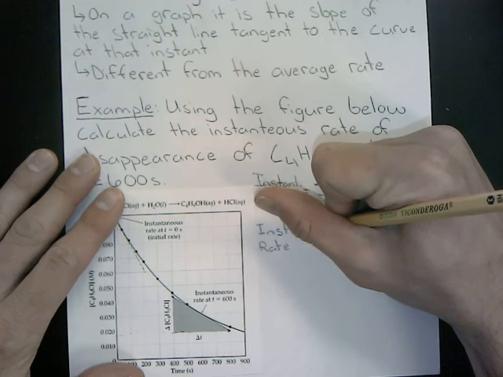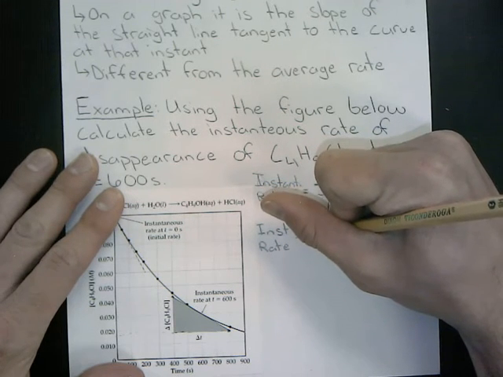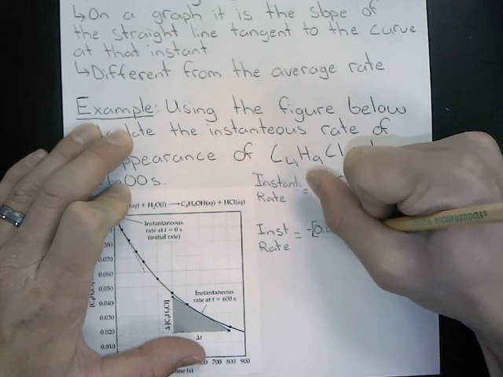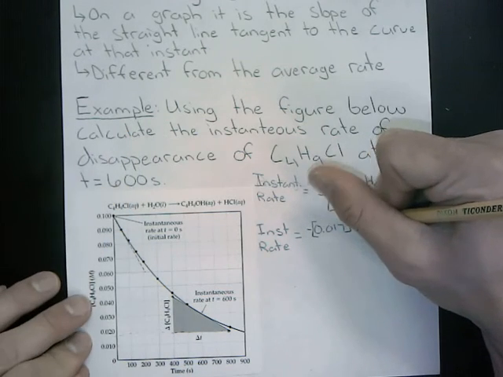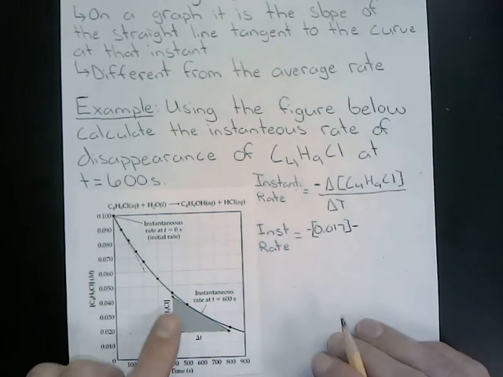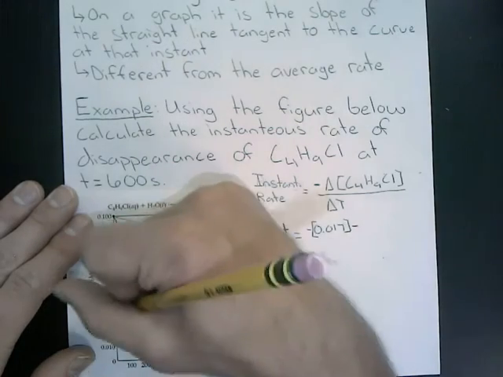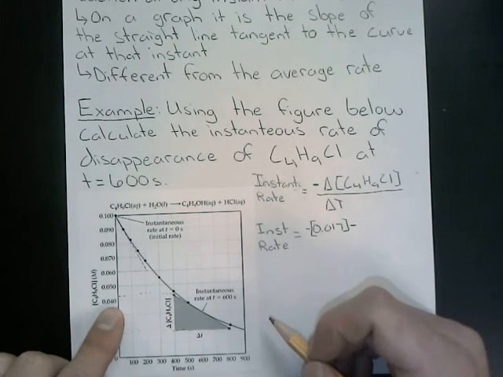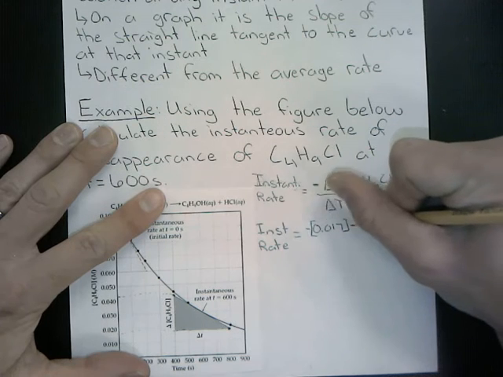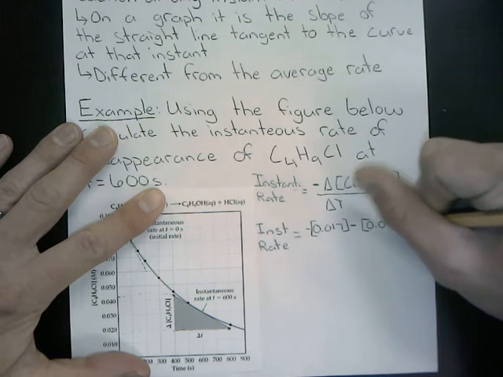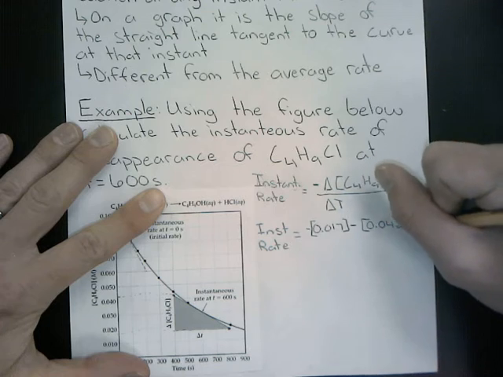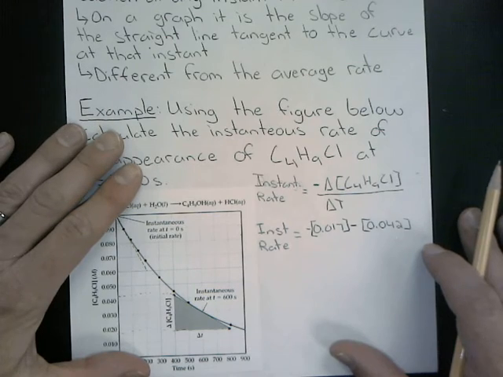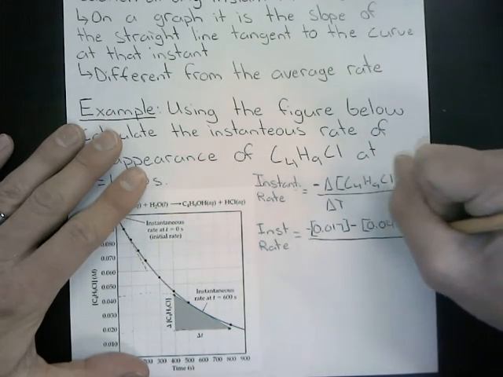Now, again, because it's on a graph, your values may vary here, but what we need to ensure is that this is in brackets to represent concentration, molarity. Now we need to subtract it from our concentration up above here. Now, again, you go over to the line, you look at the best concentration, and I'm going to say that that is 0.042 molar. And again, because it's in brackets, we do not need to worry about putting that M for molarity sign. Now we can go for our time.